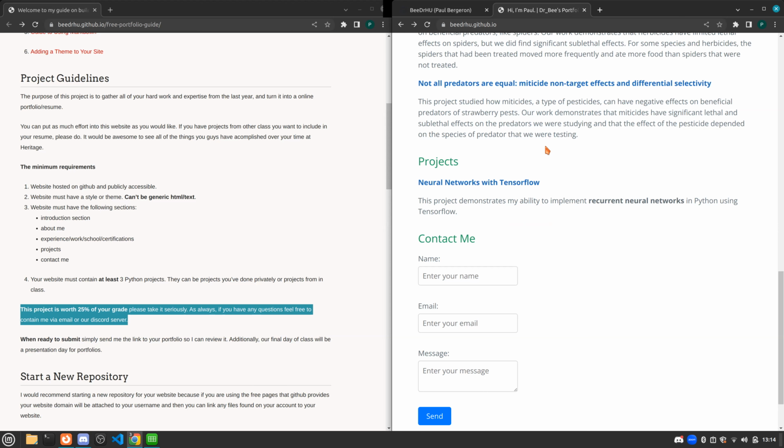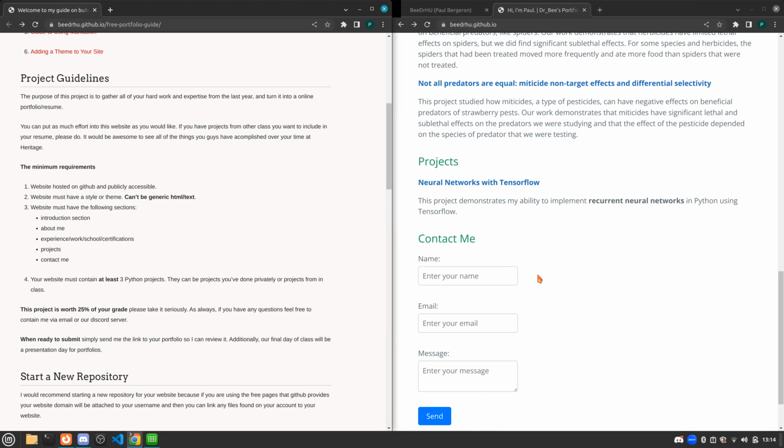And just putting this website together that you see here on the right took me about an hour to put together. So within 9 weeks, you should be able to do this, especially because the projects that you need for this website, you already have saved, or you already have access to multiple projects that you've been working on throughout the year. So we just need to aggregate it all and put it all together.